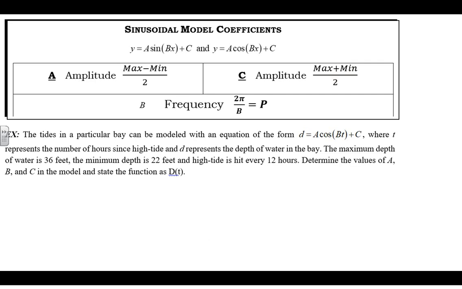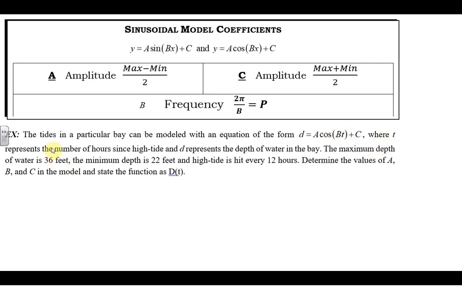Most times you're not given the frequency, you're given the period, so then you just have to work your formula backwards. You know that 2 pi over b is equal to your period, so we're just going to work it backwards. And we just want to throw out there, notice that this plus c is there. That's a vertical shift, so you should know that it has an effect on your graph. And that's actually your midline.